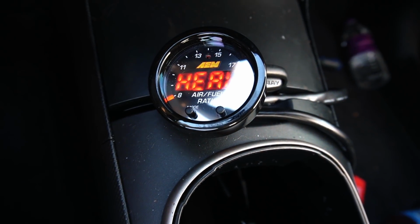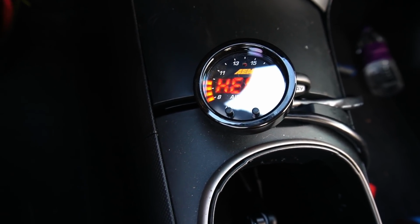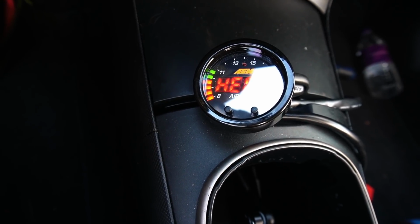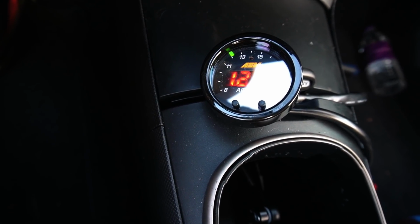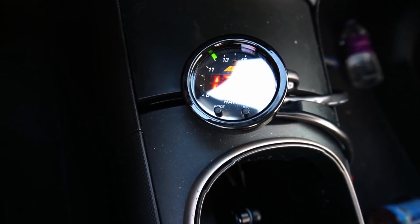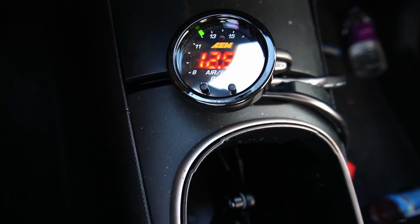It's kind of crazy how rich it reads, man. That's a rich idle. Generally you'd want your idle in the 13s, 14s, but 12s, goddamn, that's like doing a pool right there. That's pool AFRs, you heard? But yeah, I'll easily get that situated later down the road.